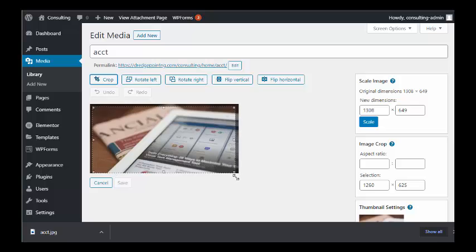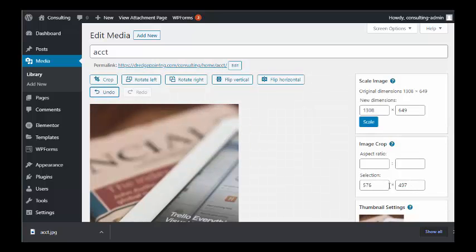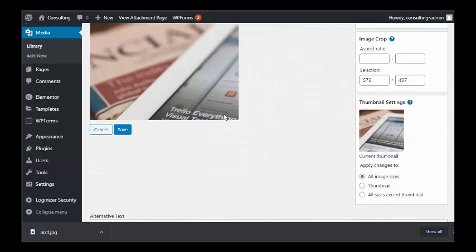I drag it for the crop here. I click on crop. I want to see what it will crop it to. I think it's 576 by 49. Okay, that's close to 400 by 400. So I think I'll make do with that.